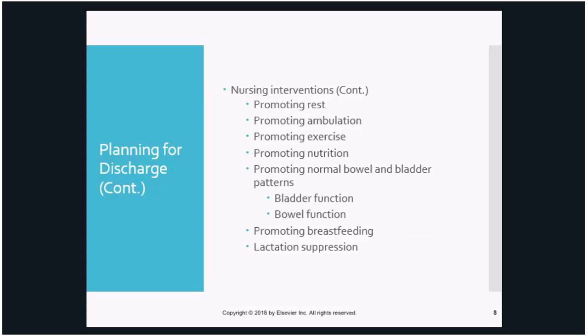So, nursing interventions continued. You want to promote rest, ambulation, getting up and moving, exercise, nutrition, normal bowel and bladder function, breastfeeding, very important, and lactation suppression if needed. Most hospitals have a lactation consultant if patients need assistance with breastfeeding. The nurse can help as well, but there's also usually a lactation consultant that goes around to the patient's room to give them more tips, information on local support groups, as well as a number to call if they need any information about lactating.